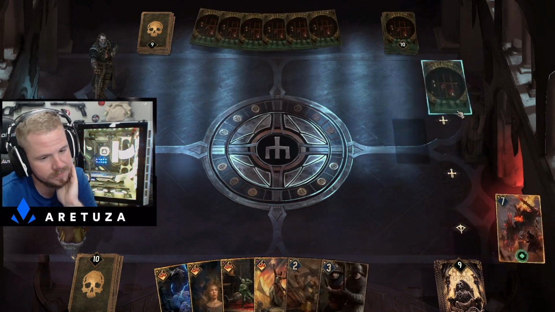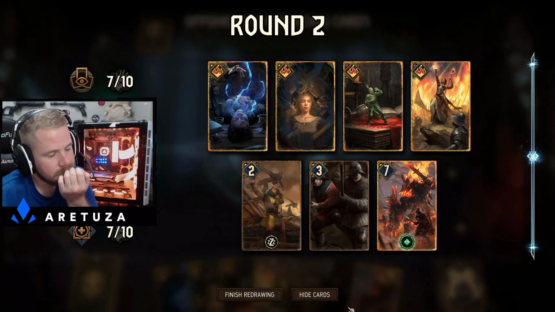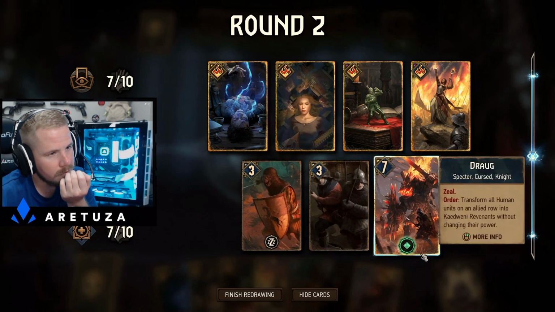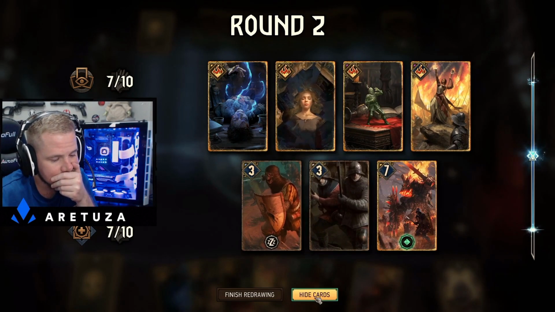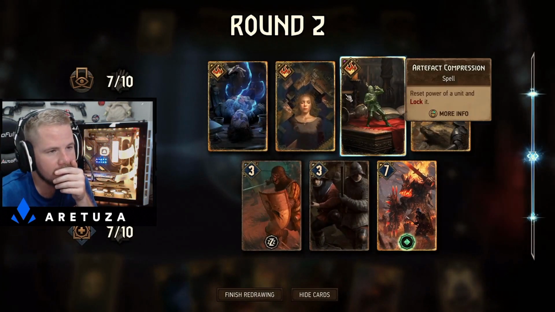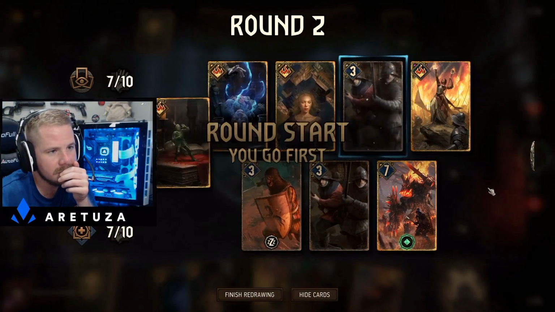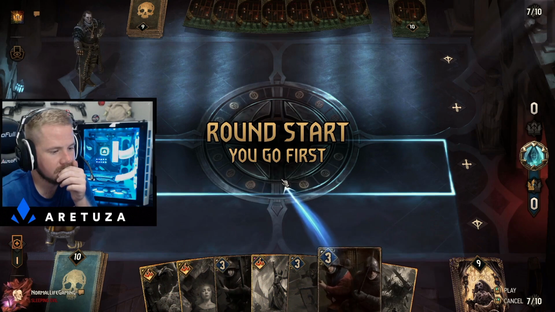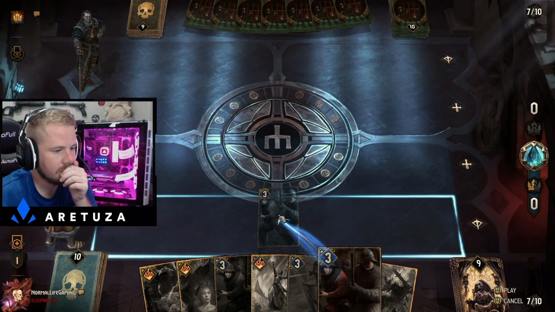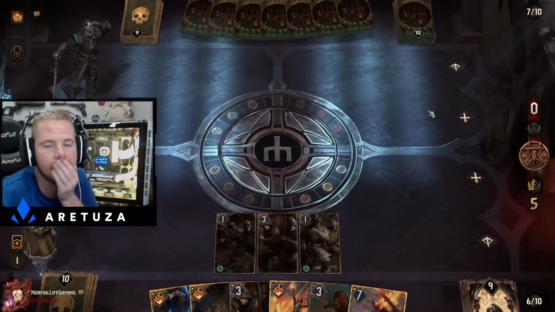Give me the card, come on. Thank you. Oh my god, this is it. This is the hand. Oh, I need you as well. Okay, so probably get rid of compression. Don't think they're gonna boost themselves that much. Okay, it's perfect. Here we go. This is it.